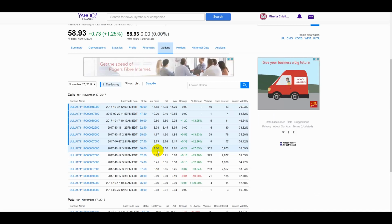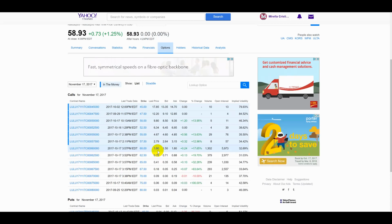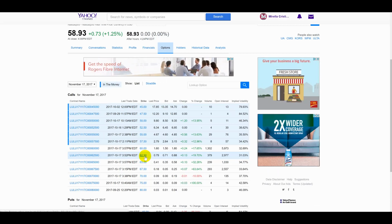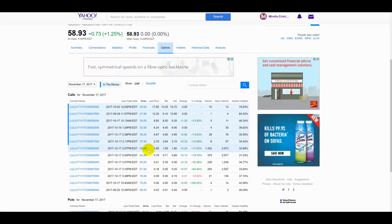And of course, on confirmation, this could be estimated at 180 to $200 per option for the 60 calls. And then for these, you're looking at about 110 to 120. The estimation could be a little higher or a little lower, but more likely in line or lower. But that is the estimation. I'm just saying it really doesn't matter. What matters is where we will confirm from these points, and it won't be too much higher than these points, right?